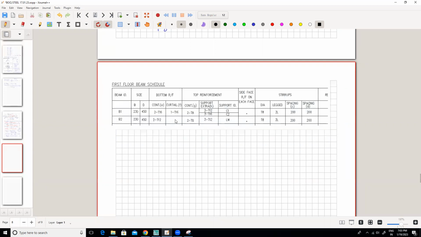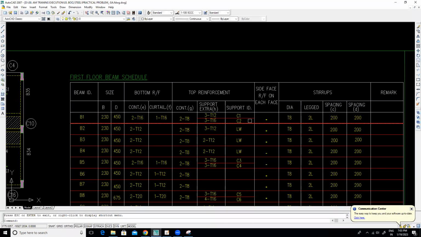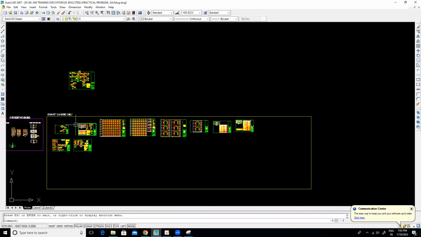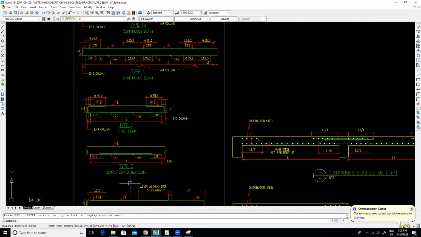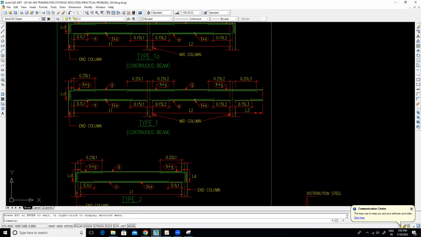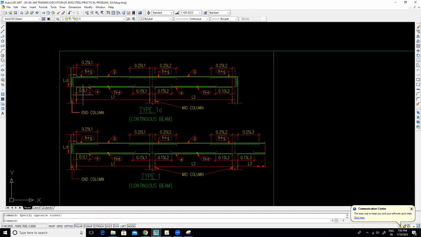These are the reinforcement details of the beams, and you know that whenever we have a schedule, we refer the standard drawing for that. So if you see this, last time we have seen this simply supported beam detail. Now in this case, you can use this continuous beam detail. So continuous beam, in this case, it is totally continuous. There is a column here, here, and it is still continued here to the next. And if you see this detail, then it is two span continuous. So these two ends are, we can say, this is the end and this is a mid support. So we will copy this.